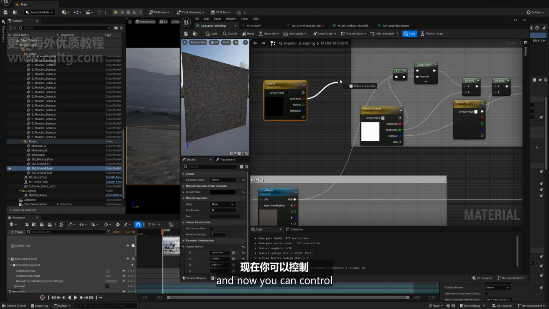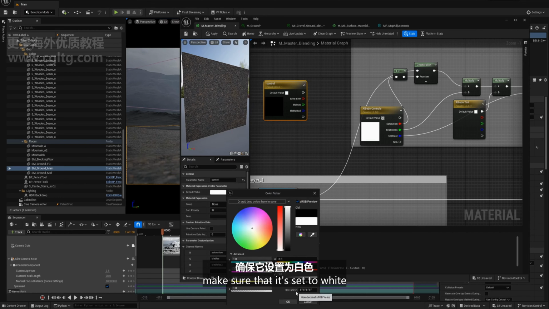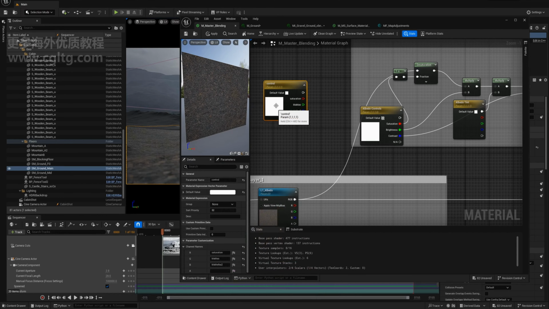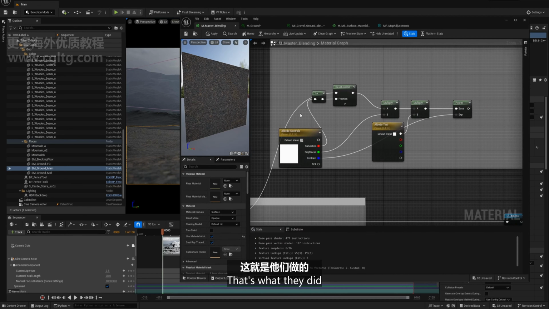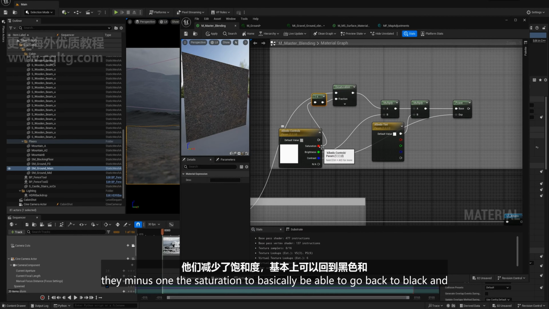And now you can control each one individually. Make sure it's set to white like they did. And you can even apply it to one of the groups you want. That's what they did. They subtract 1 from the saturation to be able to go back to black and white.